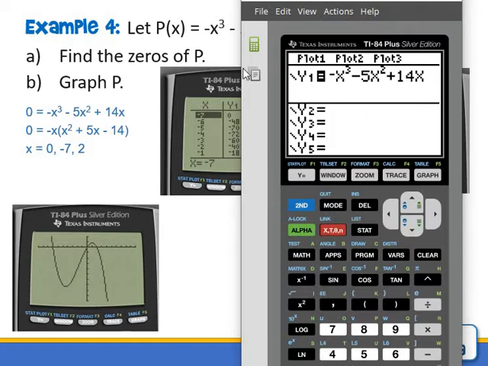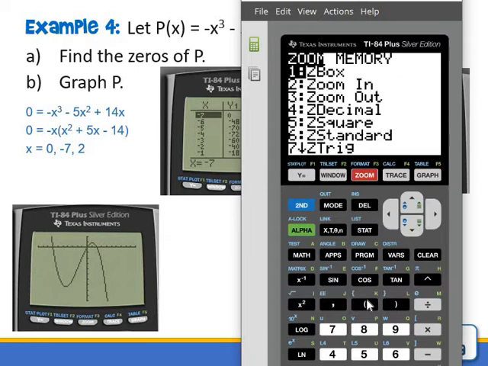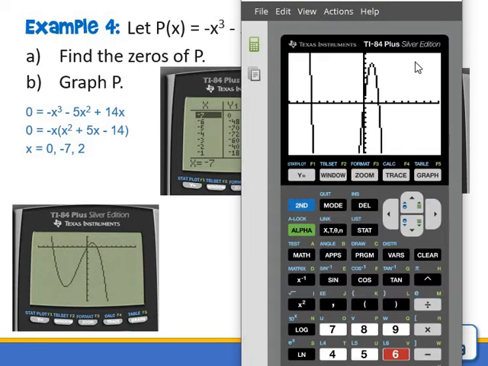And again, you can do what I did on the screen and do second and graph, look in the table and see that you need to go down past negative 72, or you could just do zoom 6 and start with this graph, which isn't good enough yet. We can see the max but not the min. But let's find the min.